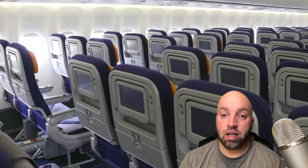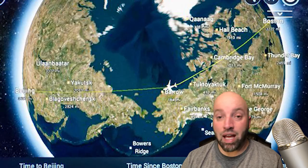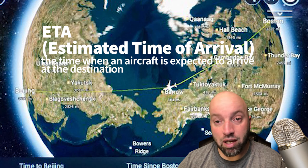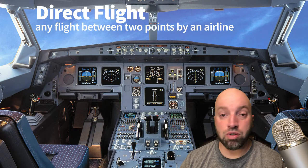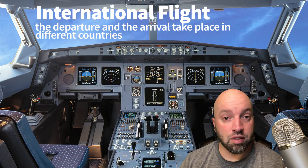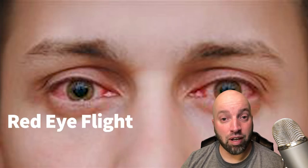Once you've found your seat with your carry-on, you put your carry-on above your head in the overhead compartments and sit down. Most of the time there's a screen right in front of you where you can watch movies, and you can also check the ETA — estimated time of arrival — of your flight. There are different types of flights: direct flights go from one location to another with no stops; domestic flights are within the same country; international flights leave the country you're in and go to another country; and the red eye flight is typically a really late flight — it's called red eye because your eyes will be all red since you're so tired.